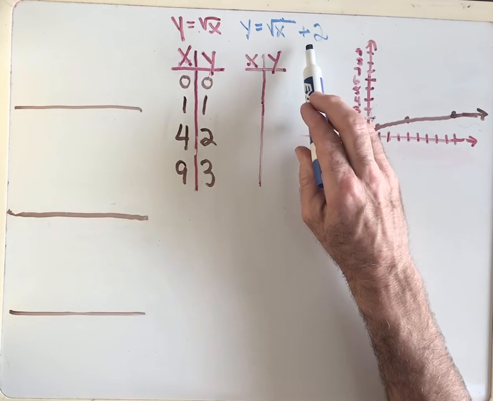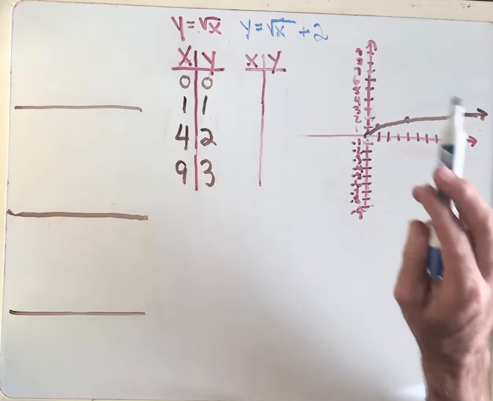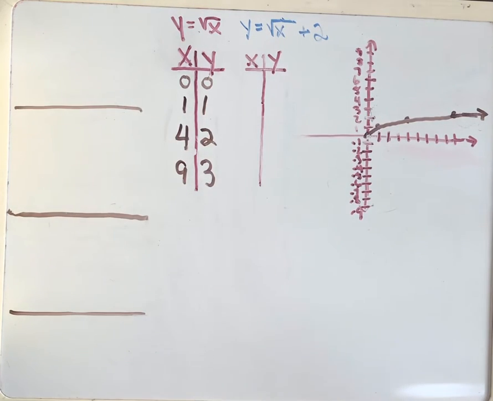Okay, so in this case we see we have our parent function y equals the square root of x, but then we're adding 2 to that. So again, we can do this two different ways. The easy way, which is the shortcut way that I'm going to show you, which is just doing a translation, or the hard way, which is plugging each one in and working each one out. So let's do it the fast way first.